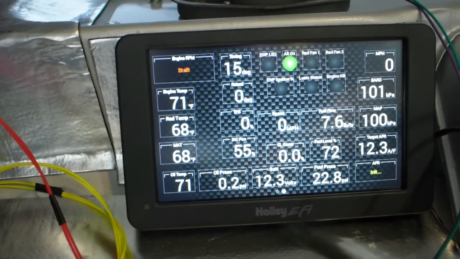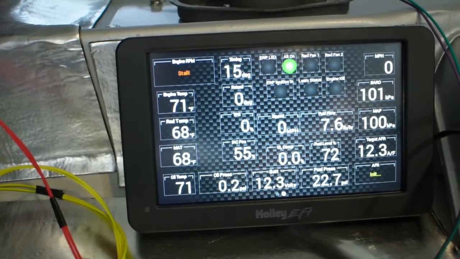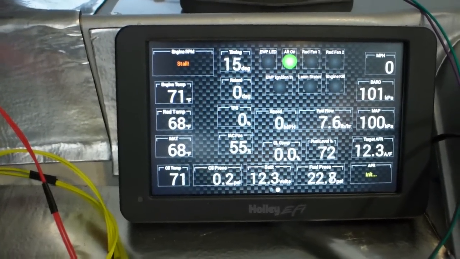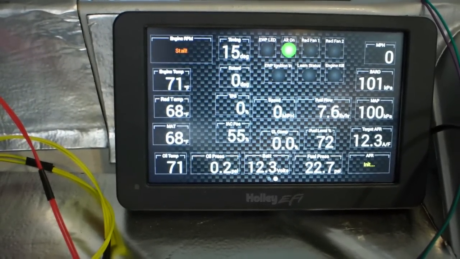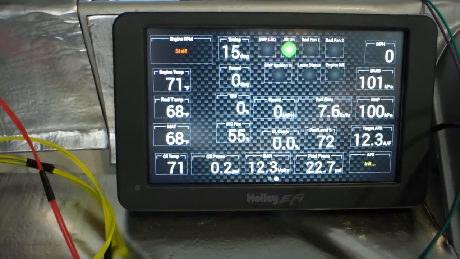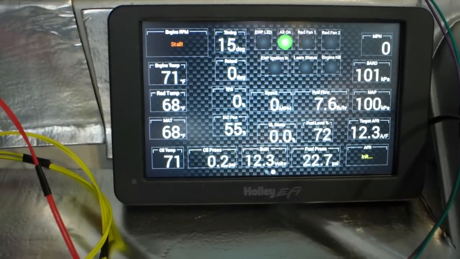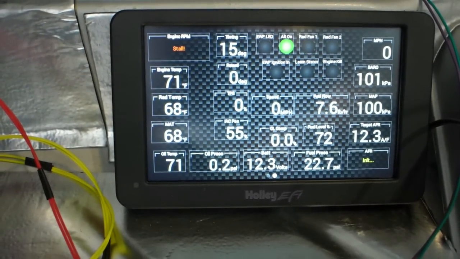So we'll fire it up. I'll show you. I've leaned this thing out a lot, and I've also established the timing at 20 degrees rather than 15. So it cranks at 15, then it immediately starts to 20, and this is because I've got such a radical cam, it needs a bit more timing at idle. So here we go. Ready? I'm going to fire it up.